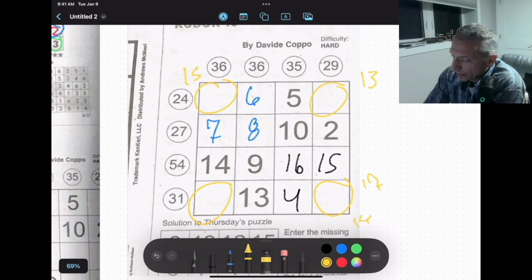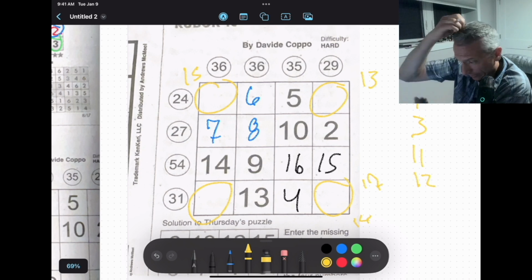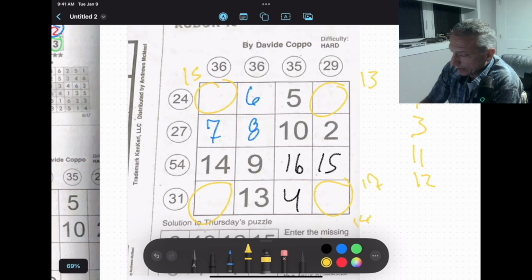Okay. And so what do I have left? I have a 1, 2, 3, 4, 5, 6, 7, 8, 9, 10, 11, and a 12. Right? Okay. So I need 13 here. How am I going to get 13? Only way to get 13 is 1 and 12. So 1 and 12 is coming across here. This is 1 here. Then I would need a 16. So this isn't 1. This is 1. This is 12.